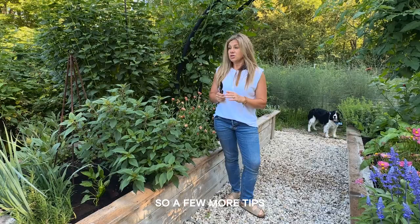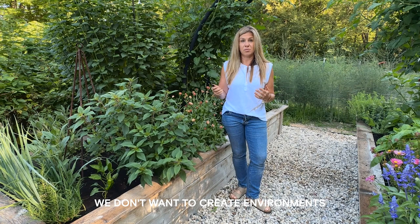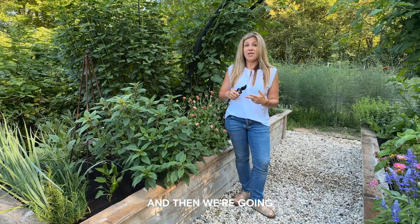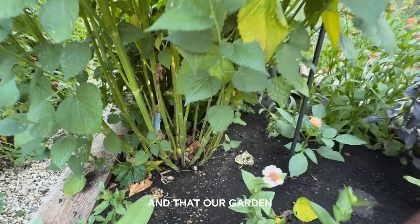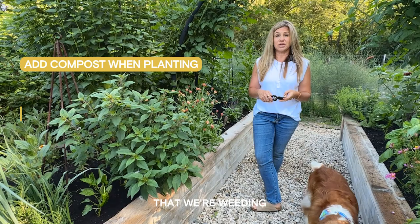A few more tips on garden hygiene: my weekly routine includes pruning. We don't want to leave any dead plant material on our plants or create environments that harbor pests. This also includes weeding — we want our gardens weed free — and we want to prune for airflow, removing anything that looks damaged. Here's an example from my garden where a plant has dropped dead material — that's a perfect environment for pests and disease to harbor, so we want it cleaned up.